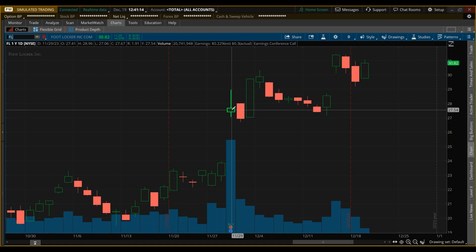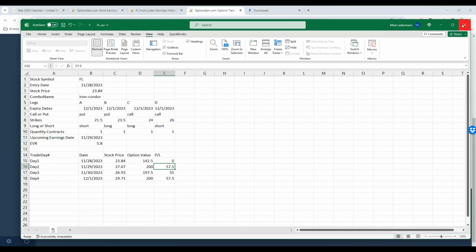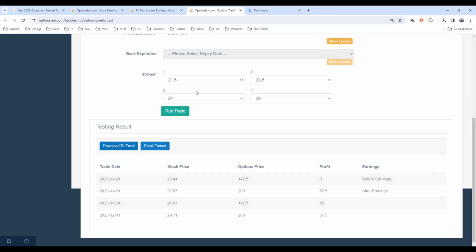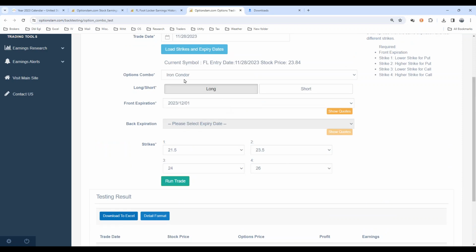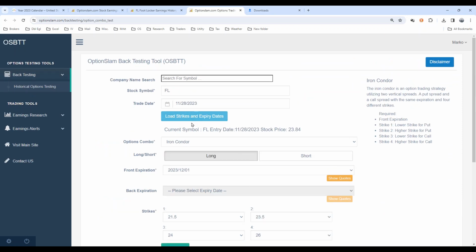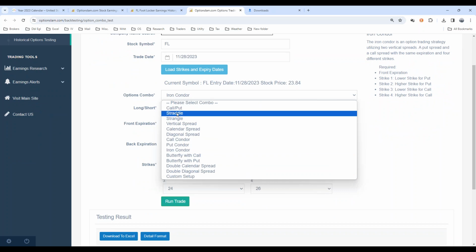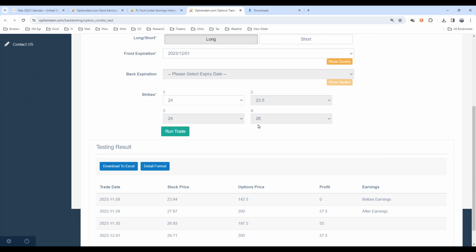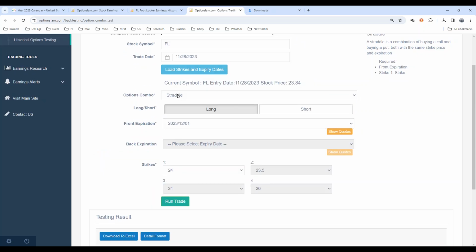And let's just say, okay, there's a question. Somebody's saying, well, what if you would have just done the long straddle? Let's do that quickly a minute, and let's see how that compares. So we'll close the, all right, same trade day, same stock, but instead of iron condor, let's just buy the straddle. Same expiration date. And, well, let's not buy just the straddle. Let's buy the strangle. Let's change it to the strangle, let's buy the 23.50, 24, there we go. Let's go long strangle.